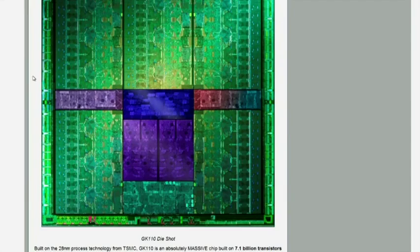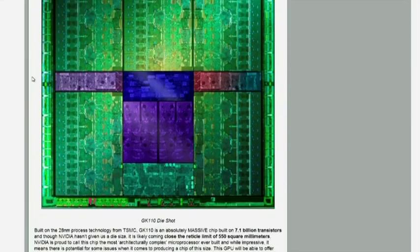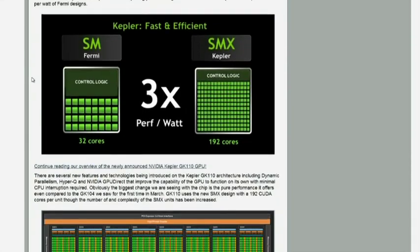So Kepler is the architecture. We saw the first Kepler GPUs come out already this year in the form of the GTX 680, and then the 690, and then the 670. And those are all based off of a chip with the code name of GK104. Now, if you're a hardcore hardware nerd, if you follow code names and what they typically mean, in the NVIDIA world, a 100 is the biggest chip. It's the first one of it. And then the derivatives come out at 104, 106, 107, and they lose features. They lose performance. 104 is a little bit smaller than 100, 106 is smaller, 107 is a little smaller than that, and you get down into the budget range parts.